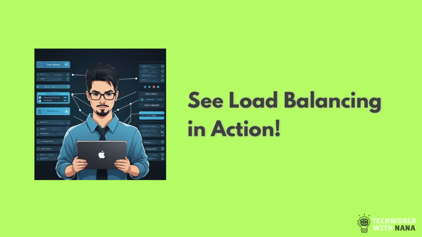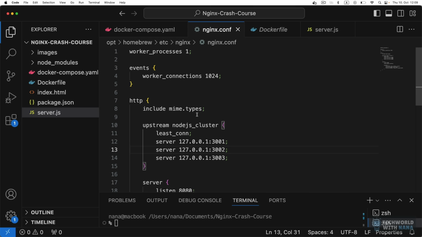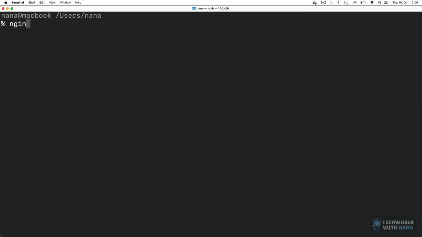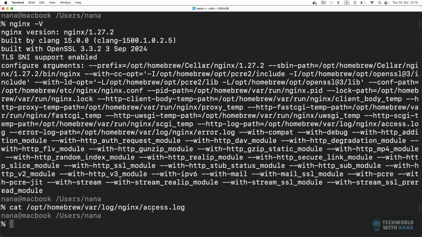So let's test it out. Let's go back to the terminal, because even though we installed Nginx, it's not actually running. And since we have a new configuration here, we can start Nginx with this configuration. So as soon as we save it here, obviously it gets updated. To run Nginx, we simply execute the nginx command, and obviously it doesn't say anything. So if we want to check the logs, let's bring up that verbose output of the Nginx configuration, and let's look for where the log file is located. This is the error log, and this is just a simple log. So let's copy that, and it's empty for now.